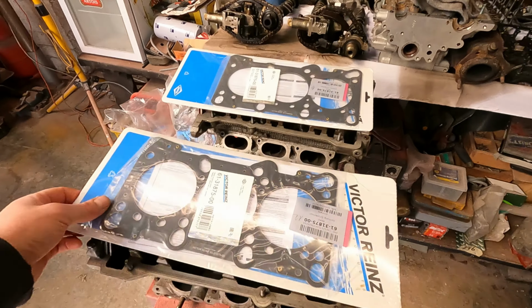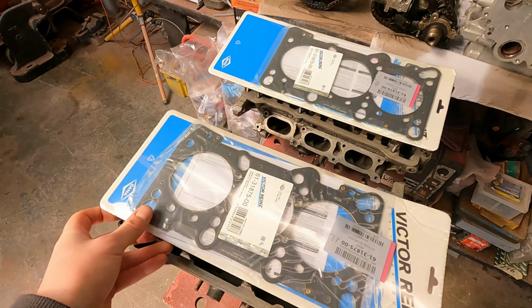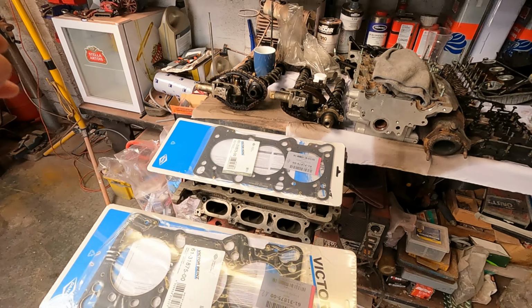So also we've got the new gaskets and valve stem seals. They've taken over 2 weeks to come, which is a bit of a pain in the butt, but they're eventually here. So we'll just crack on and take the old valve stem seals out of the heads. Now, I don't have the proper tool for taking them out, so I'm going to use long nose pliers. So internet, please don't lose your shit. I'll be as careful as I can and try and take it out, and then we can pop in the new ones and start assembling this all again. All right, let's just get on with it.